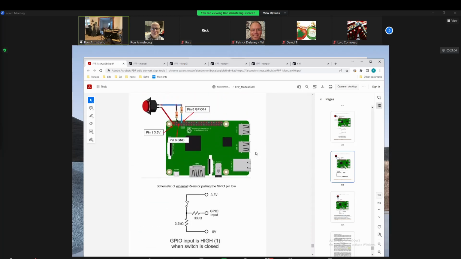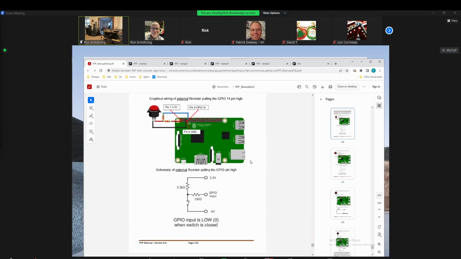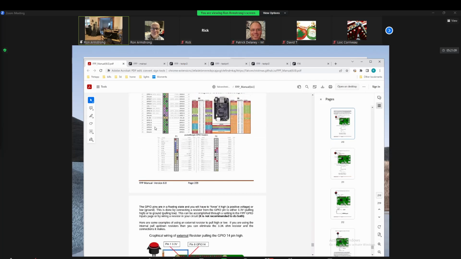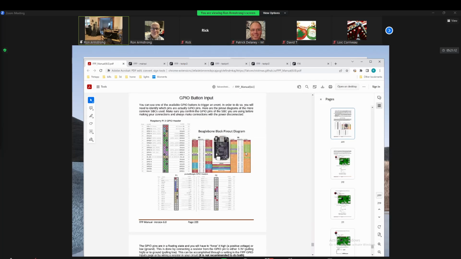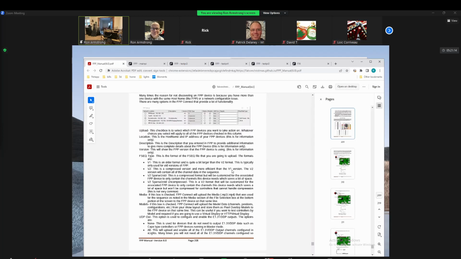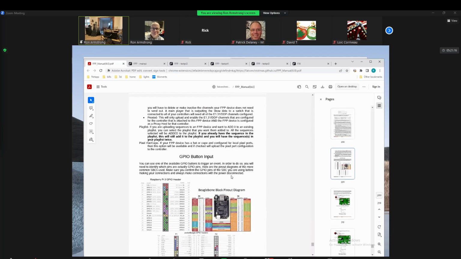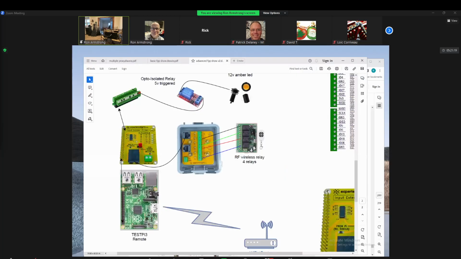If you don't understand what we're talking about there with electricity, ups and downs, and resistors, feel free to read this section or come back with detailed questions. We're not going to have time to get into great detail, but that's just a little description of what GPIO inputs are. The Pi hat makes it easy. The experience lights in and out board and the input extender hat both switch to power. Therefore, we will use a pull down internal resistor when we configure the input buttons, which are already configured.